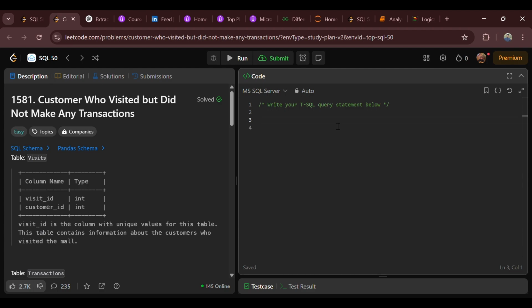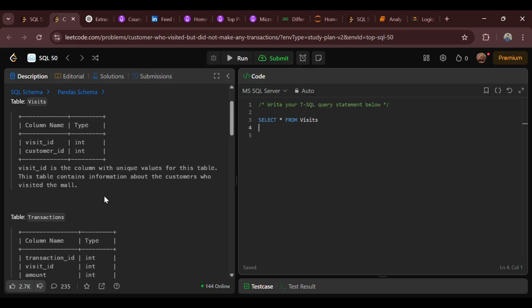So let's start. Select, as of now I am taking all, so select all from a table. Which table? The widgets table, right? And the other table is the transaction table. I am aliasing the widgets table as V and the transaction table as T. We need to join on which column? Widgets ID, right? Because widget ID is common in both the tables.